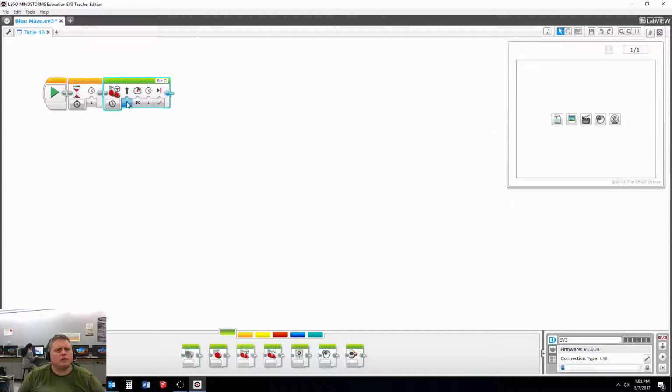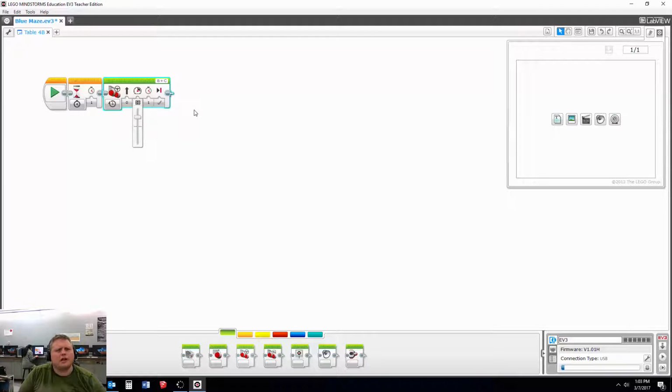Now the second thing, since we're just going to model that first line and see how far that is, I want to keep this at 0. If I turn it a little bit to the left, it'll make a slow arcing turn to the left. A little to the right will make a slow curved turn to the right. In this project, we're only going to use 0 for straight ahead, -100 for a super sharp turn, or +100 for a sharp turn. We don't want those slow lagging turns. So I'm going to switch it back to 0 to go straight ahead.